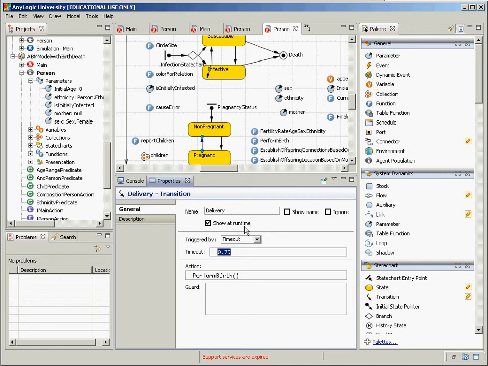Just have a rate here with an average time, a rate constant of what? What would the rate constant be if we did this? 1 over 0.75 would mean that we have an average time in this state of 0.75, right?